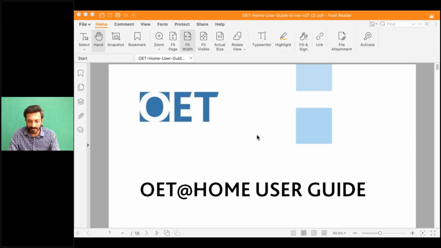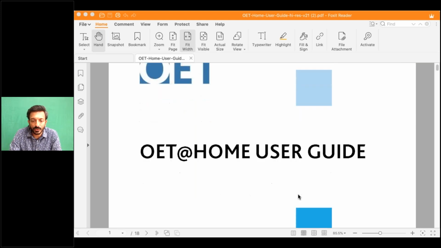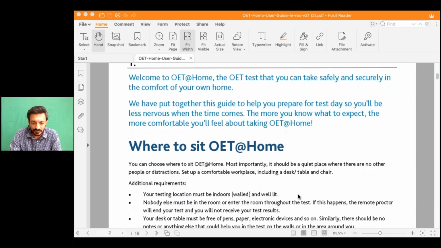A few of our candidates have done the OET home exam. We have spoken to them and found what exactly their experience was when they were giving this OET at home. The experience was really nice, and every one of them got this PDF as well. So I'll be going through this PDF and explaining what exactly happened during that OET at home. So let's see how they have conducted the exam.